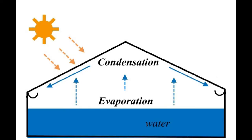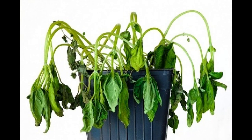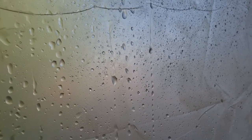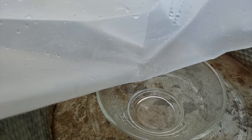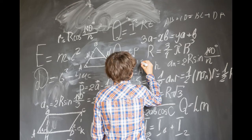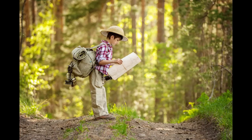And that was pretty much it. The magic was supposed to happen as the sun heated the contents of the hole. The heat would cause any moisture in the plants to evaporate. Having nowhere to go, the moisture level in the hole would get so high that the condensation would begin to collect on the plastic sheet. As the condensation increased, it could eventually build up and run down the bottom of the plastic sheet towards the stone, eventually forming droplets below the stone that would fall into the cup. It sounded genius — creating drinking water in the wilderness to survive. I felt a bit safer knowing that I had knowledge that many others didn't. The Navy SEALs had nothing on me.